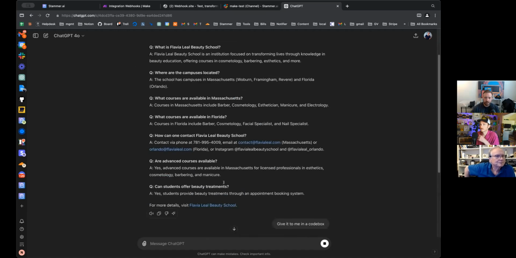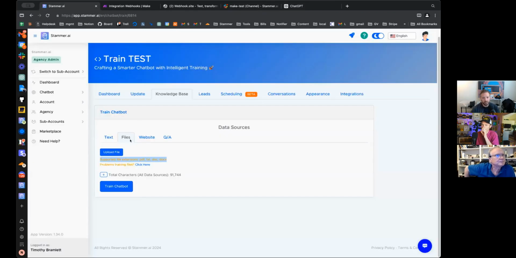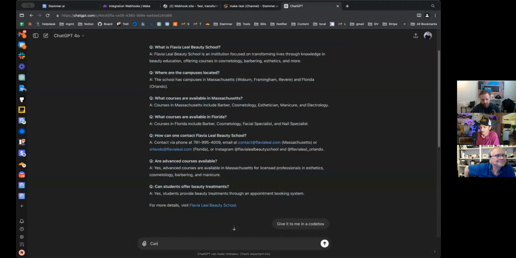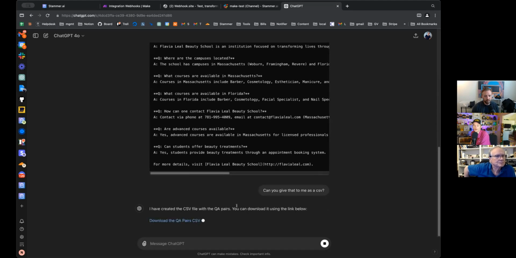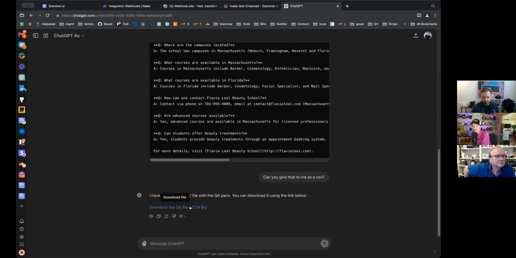See if you can make it into a CSV. I wouldn't want it to be a CSV, right? More like a text file, for uploading to the QA. Oh, I bet it can. Let's see. It would have to use the analysis, but let's see. Yeah, it's using the analysis API now. So this is using the code interpreter right now, which is in beta for the API. Once that's out of beta from OpenAI, that'll be something that we add in where it can analyze data and create files like this. And then you could just literally use this to upload into the Q&A section here.